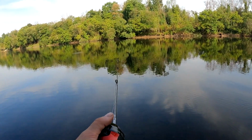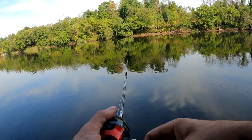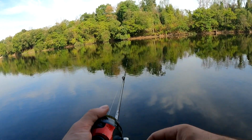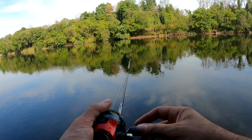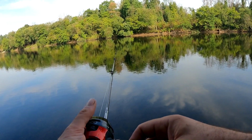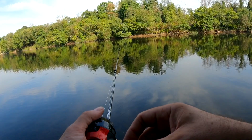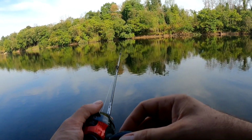Alright, so what I'm doing here is just casting it out, letting it sit for a little bit, getting my line a little bit tight, and I'm gonna, very slow process, just give it a couple of jigs, tighten up the line, let it sit for about 10 to 15 seconds. It's not an exact science, I don't actually count.